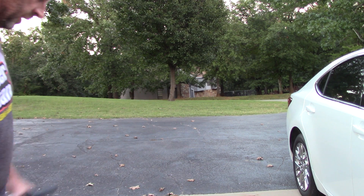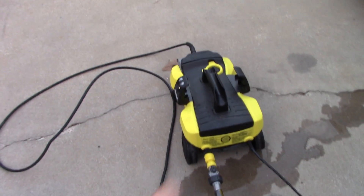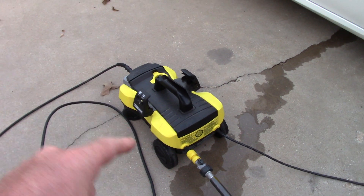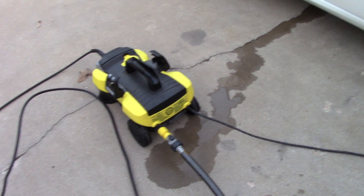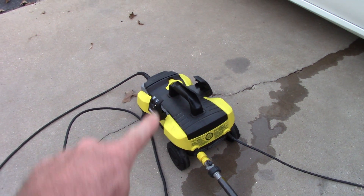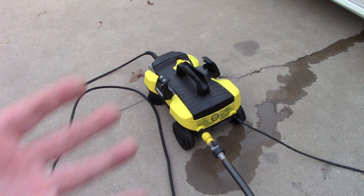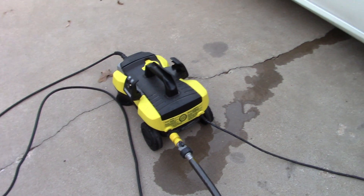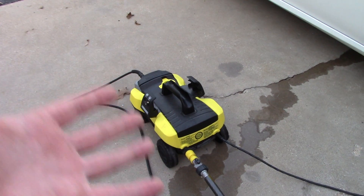Where does this thing shine? Its ability to shine is not all that extensive. The one good thing is its ability to siphon and suck from an open source of water. If you had a five or ten gallon tank of distilled water and wanted it to draw from that, the Karcher pump allows you to do that. But it does suck a tremendous amount of water — I think it's a gallon and a half per minute or higher — so you'll go through a lot of distilled water quickly.